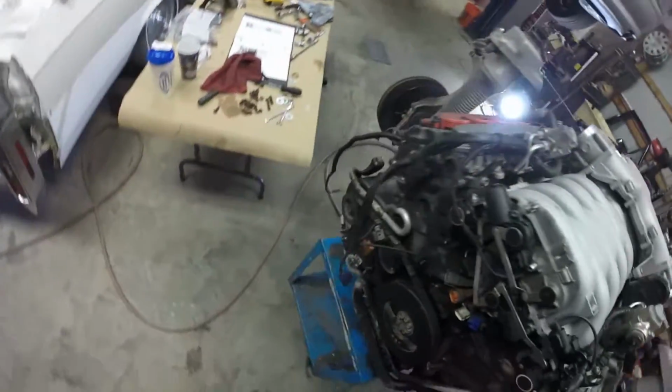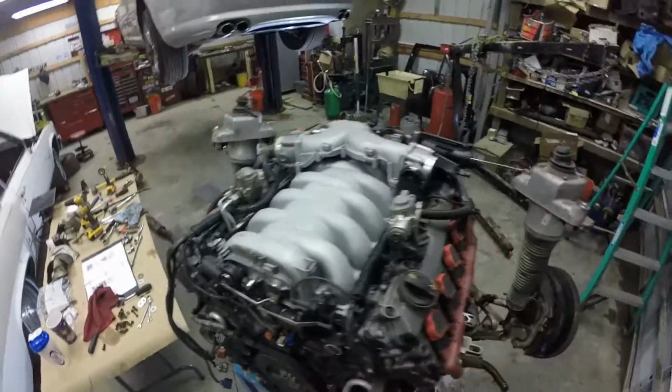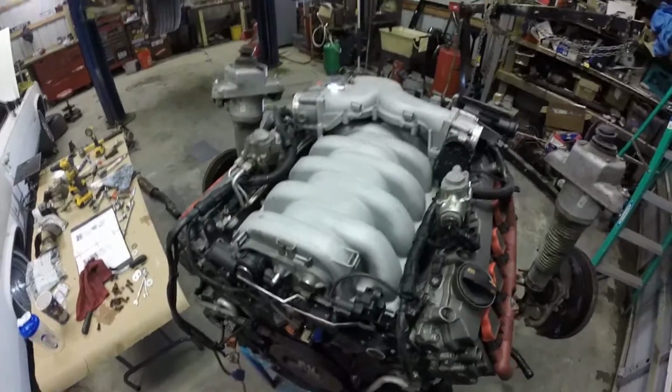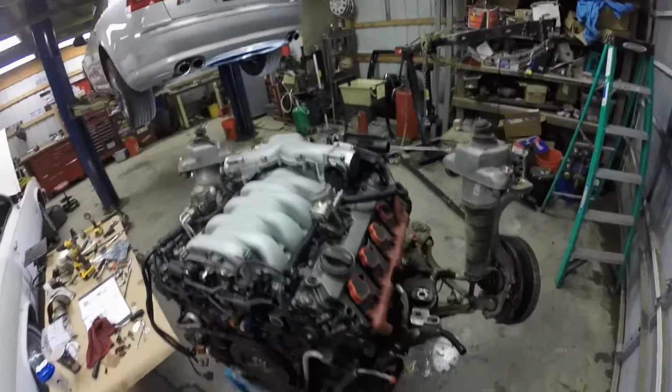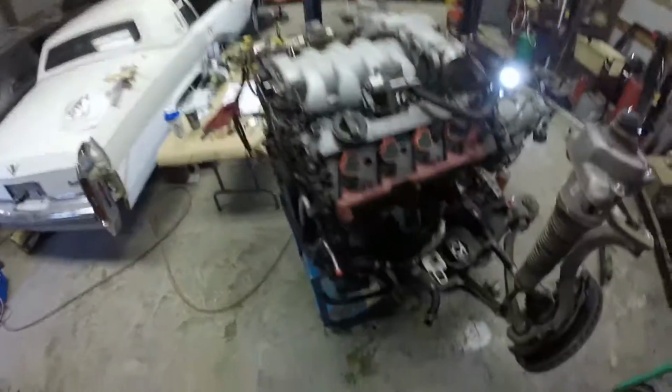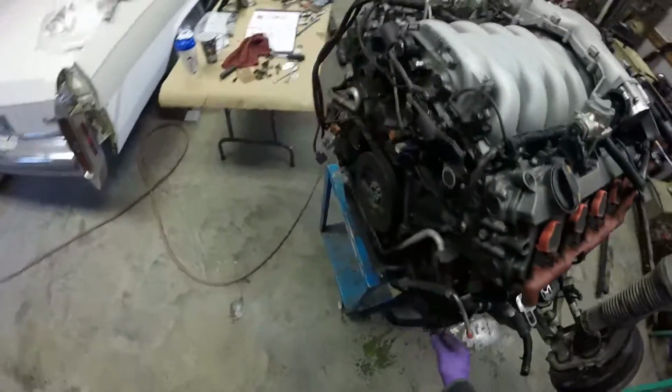Since I don't think I'm going to be pulling the manifold because I don't like reusing gaskets and there's no leaks there, I'm just going to leave that as is. So I don't need to unclip any of this stuff down here. Yeah, no, I do have to. Never mind.